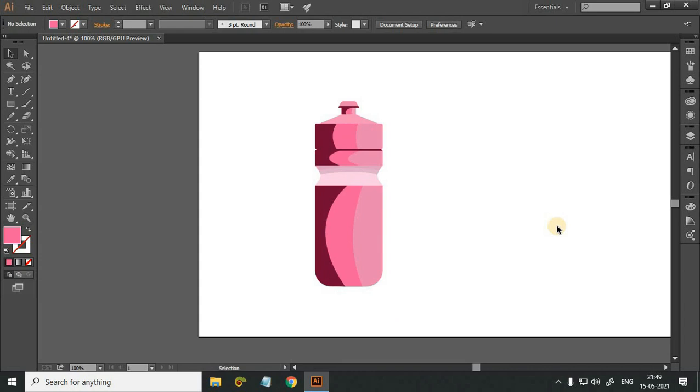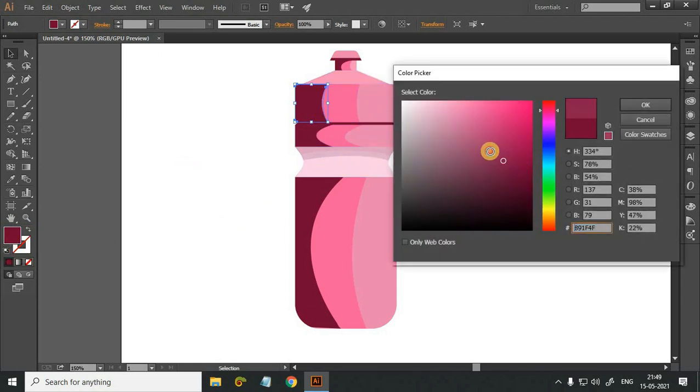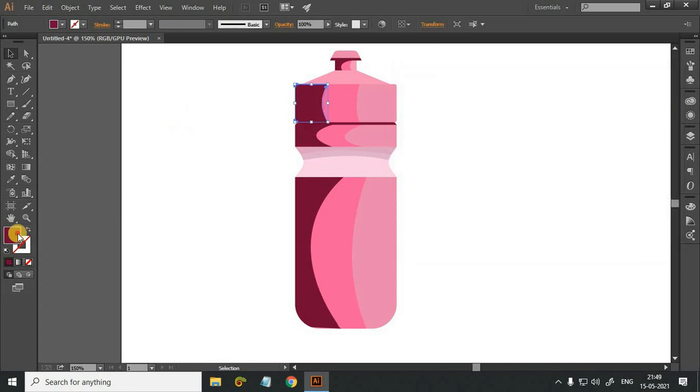So our shadows and highlightings are ready, but here I will change some of the colors just like this, these highlightings a little bit, because it is not matching with these two colors. Yes, this is okay, so I'll select this. I'll give all these colors using the eyedropper tool.